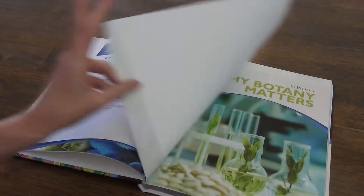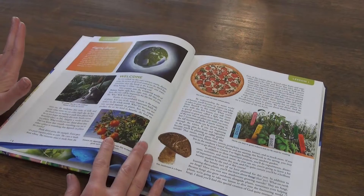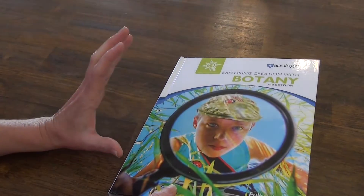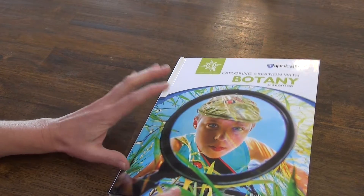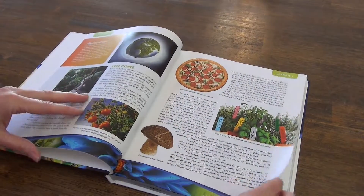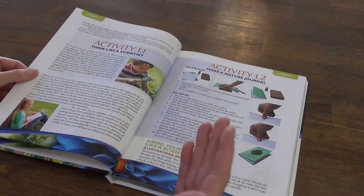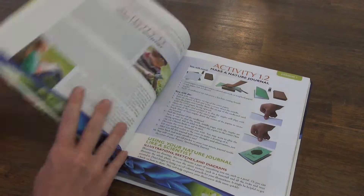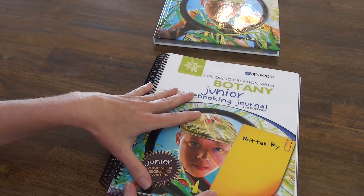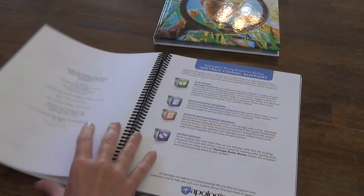You can see there is a lot covered in lesson one — a lot of times we think we're going to get done in one week, but that is not the case. The problem I see with only getting the textbook is that it doesn't have any scheduling. It doesn't really let you know 'okay, stop here, do this,' and so that is the downfall of only getting the textbook.